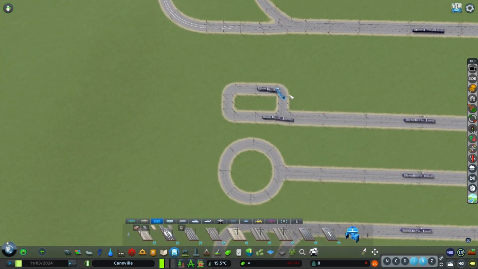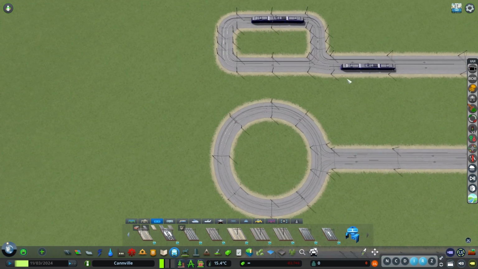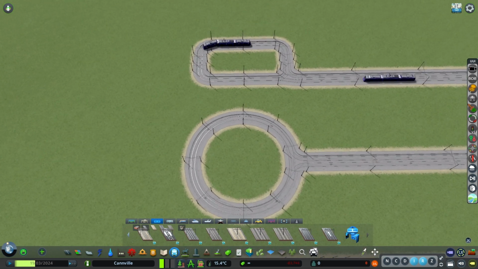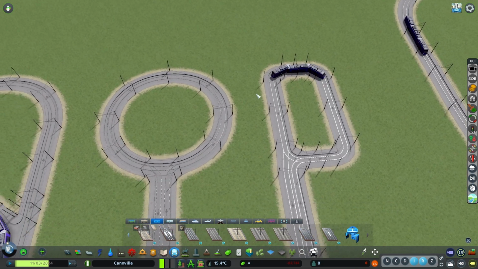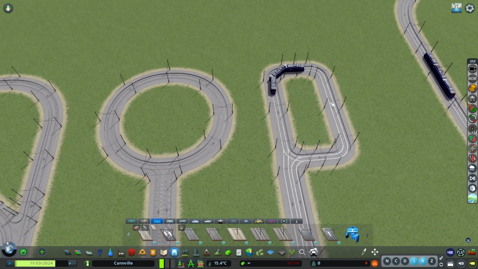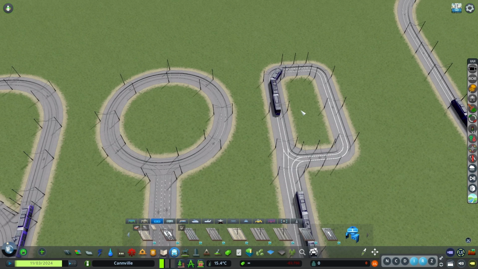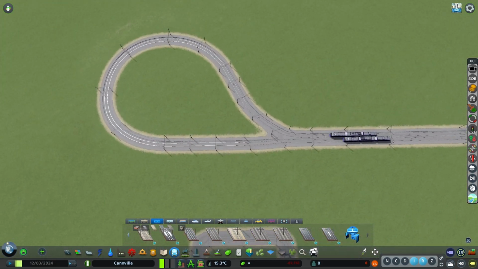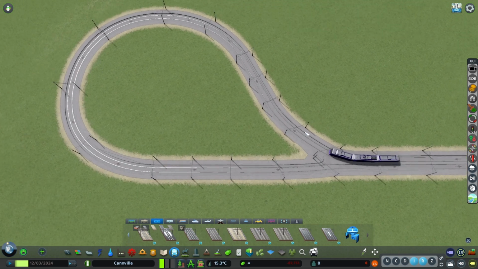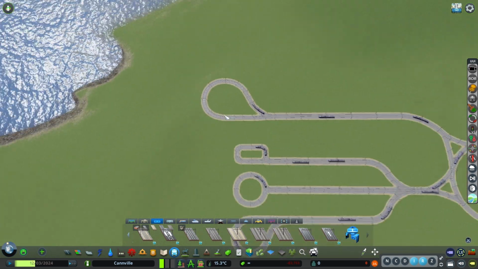So there's no real good excuse to use these types of tram turnarounds if this isn't specifically the aesthetic you're looking for. If that is the case, don't listen to me. Who cares what I think? But if you want something that looks good and works good, just sort of based on real life, do this instead.